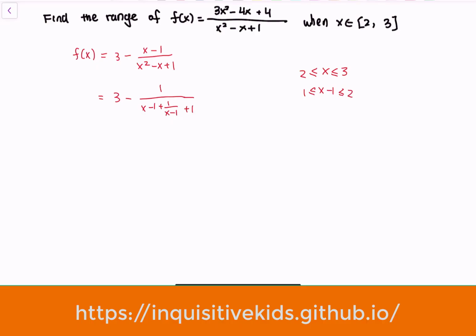If we look back to what we know about rational functions, the knowledge we learned earlier, when we have ax plus b over x, we know that the variable part right now, which is x minus 1 in our case, is definitely positive. And it means it's increasing on the interval from square root of b over a all the way into infinity. So in this case, b and a are both 1. So then it's increasing from 1 and onwards.